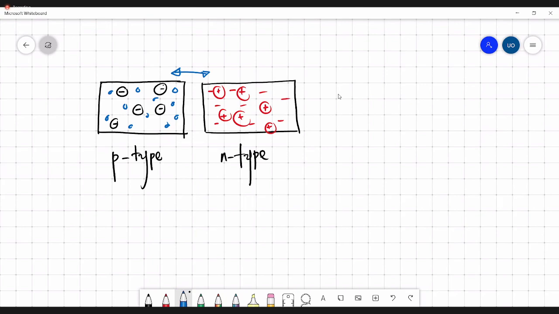Once you join this P-type and N-type material together, what happens is these free electrons are combined with these holes.